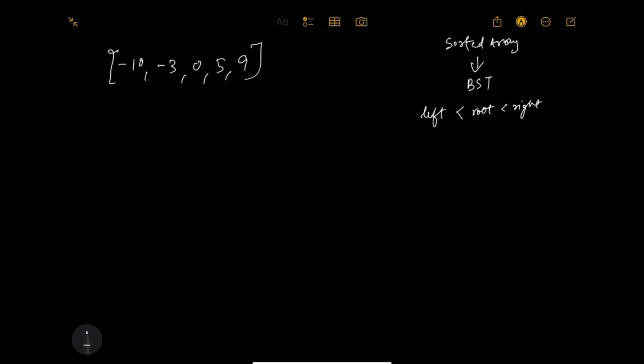So in this example, this can also be a binary search tree, 0, 5, 9, but this is not a height balanced binary search tree, because a height balanced binary search tree is the one whose depth of the two subtrees should never differ by more than one. And here you can see the right subtree depth is somewhere around 4, but we have got nothing in our left subtree.